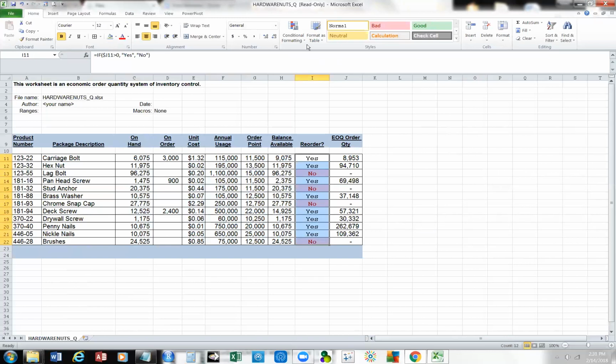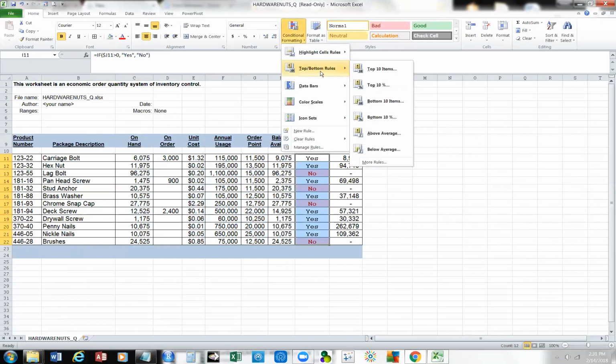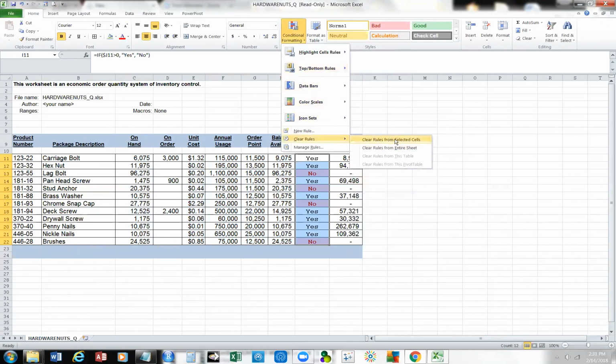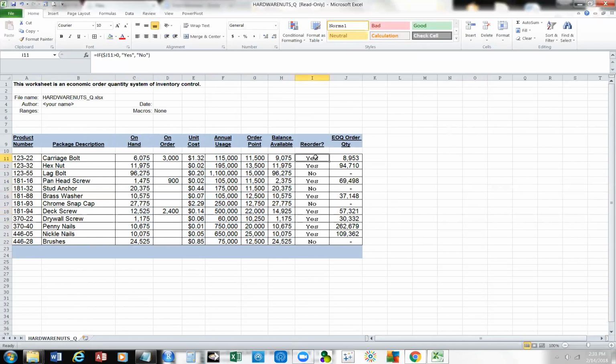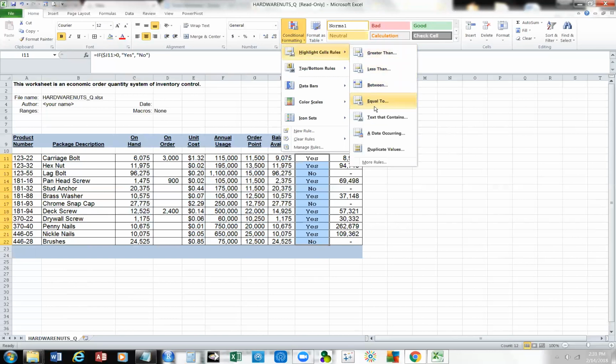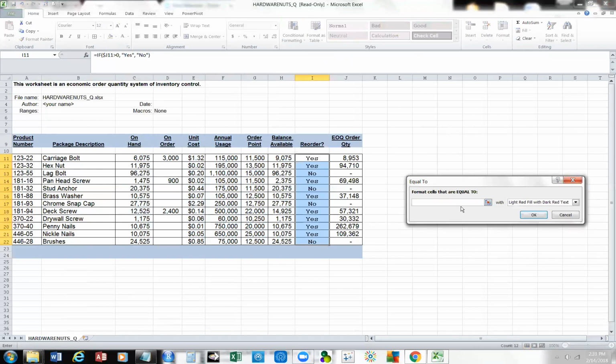Now as I've said before, I've got fragments of these I've worked on, so I'm going to clear the rule for the selected cells. And we haven't broken it, so we're okay. Let's go back to highlight cell rules, and I'm coming down to equal to "yes".